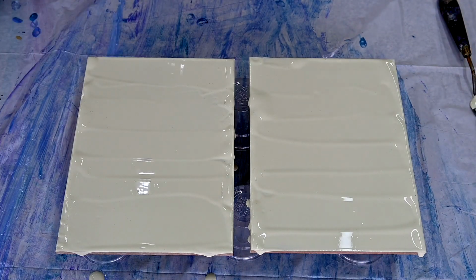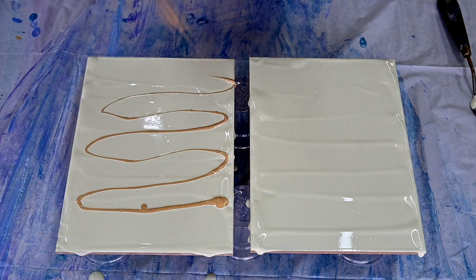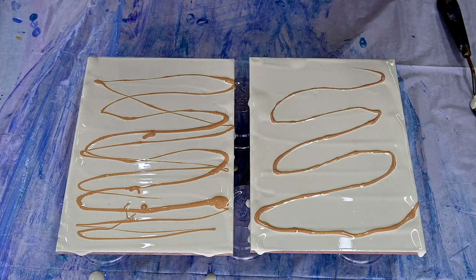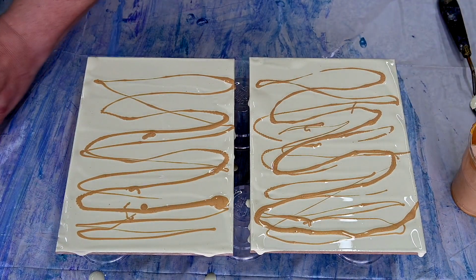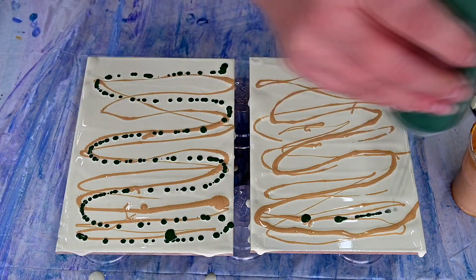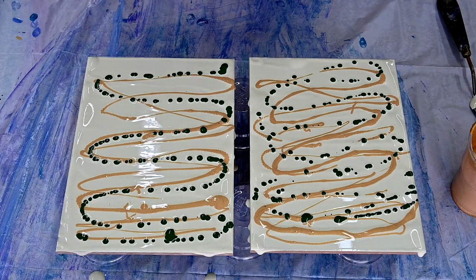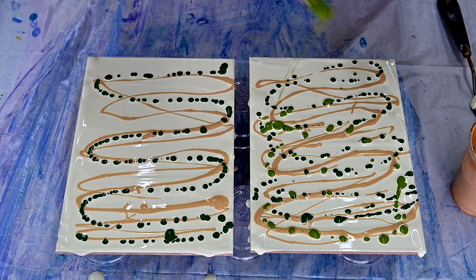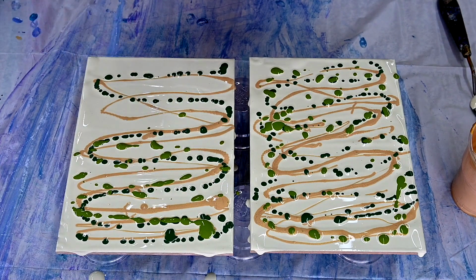Okay, and I will use some 24 karat gold too, for maybe some lacing, and I will start with that one. And I will add some of this olive green deep from Amsterdam. And next will be olive green light mixed with primary elements olive wine. Such a beautiful color. I really want this to work.